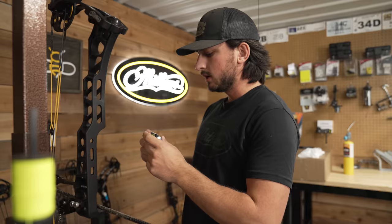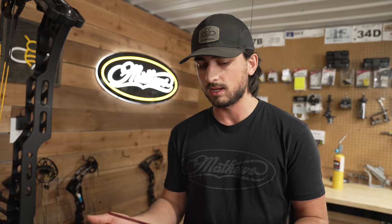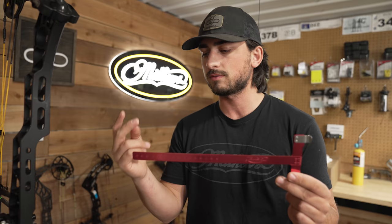Just a Hamski Gen 2 Pro level — it's been my go-to lately. I made this emergency kit that's in my truck since I've been traveling around so much. I'm going to use a bow square tool, which I normally don't do — I normally put a level on the bow and level it all out. But this essentially does the same thing. A bow square gives you a 90 degree reference when it clips in the string, and you use it to find exactly where the arrow sits on the rest. Depending on the valley of the rest and diameter of the arrow there's a little play, but it'll get us close.